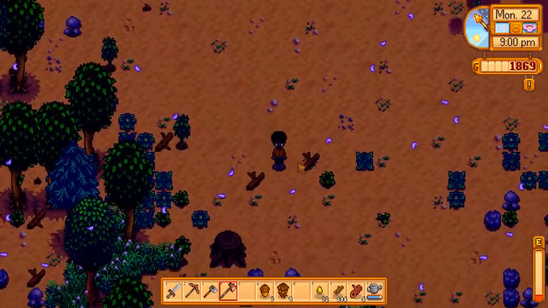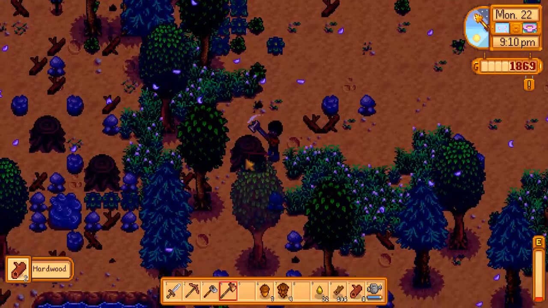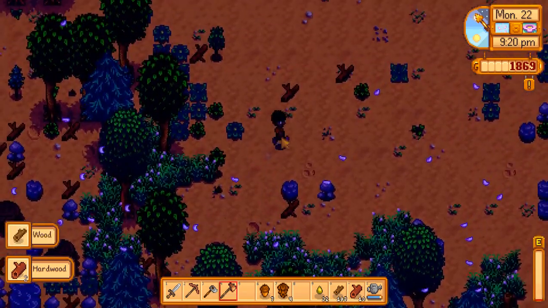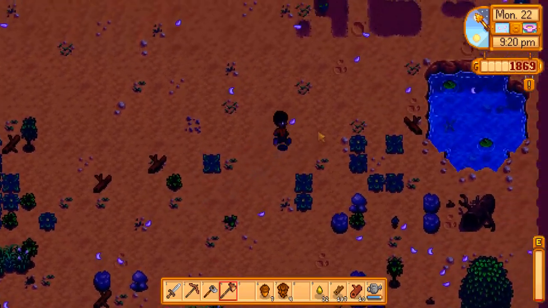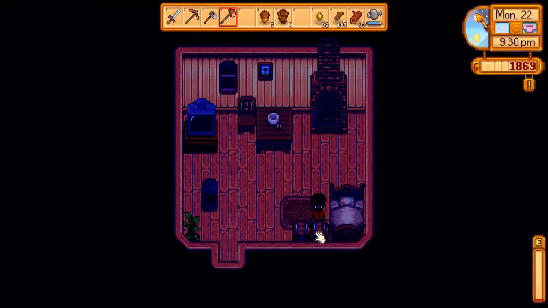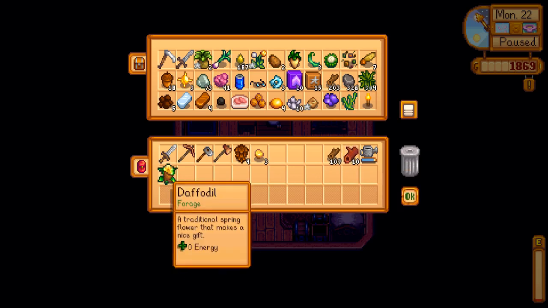I'm pretty sure it was 100 wood. There's some more hardwood. And all we have left is the copper. Because here's the last one right here. Come on, don't let it go. Yes, I didn't die. Alright, so let's go in. And we'll grab the stone. We need the copper though. Pretty sure that's all that's left. Okay, got the hardwood.